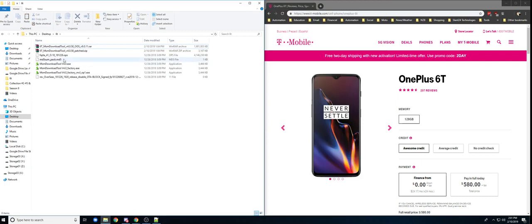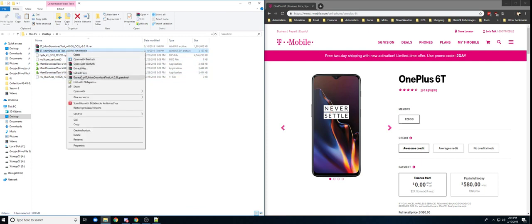Okay. And so we can see that inside of here we have this OPS file, which I believe is the actual image. It's very large, about 4 gigs. Then we have an MD5 sum. Then the download tool itself, there's 3 executables for this, and then another file in here. I don't know what it is or what it actually does, but we're not going to touch it. So the second folder here we're going to extract as well.